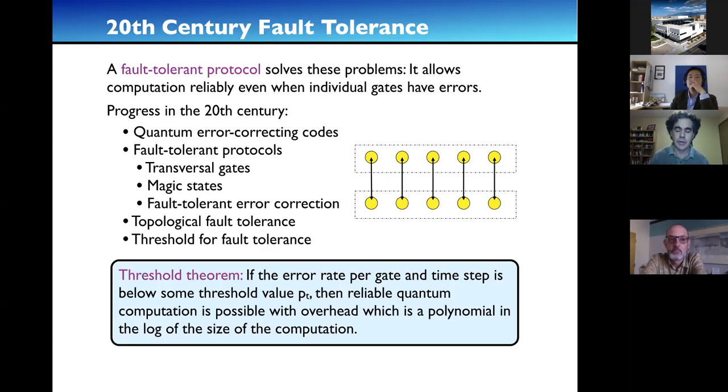But I just wanted to comment, I guess, that this threshold value is kind of some constant of nature. That's a little bit inaccurate in the sense that there's a lot of different threshold values depending on exactly what the assumptions are, what properties your quantum computer has. Like if you have only nearest neighbor gates in 2 dimensions versus nearest neighbor gates in 1 dimension or long range gates, the threshold value can be different. But in some sense, this threshold value is a constant of nature that tells you, to the extent that we know it, that quantum computation is possible or not possible.